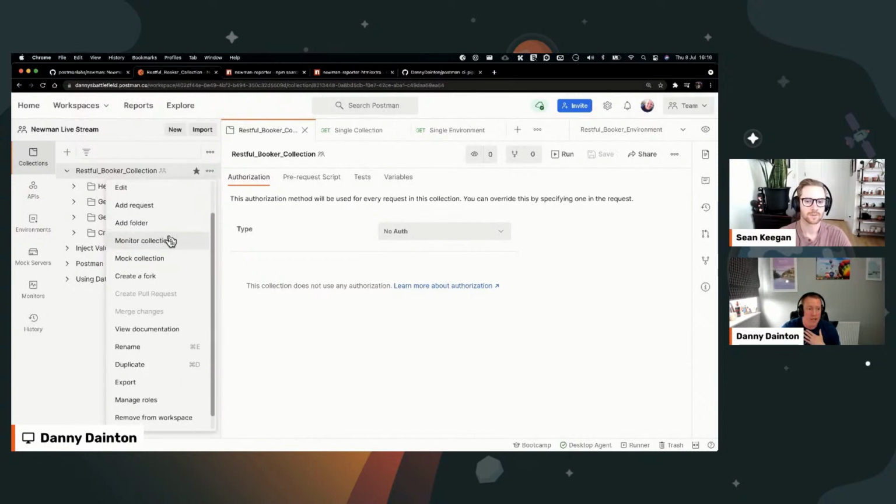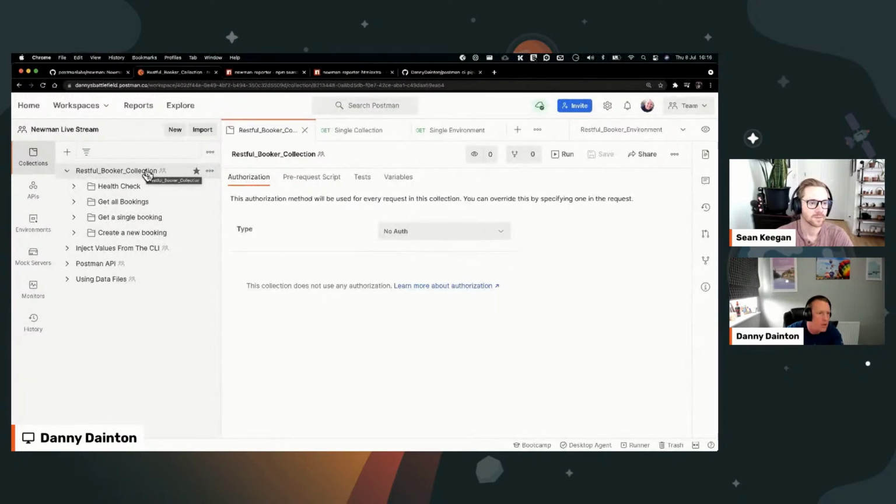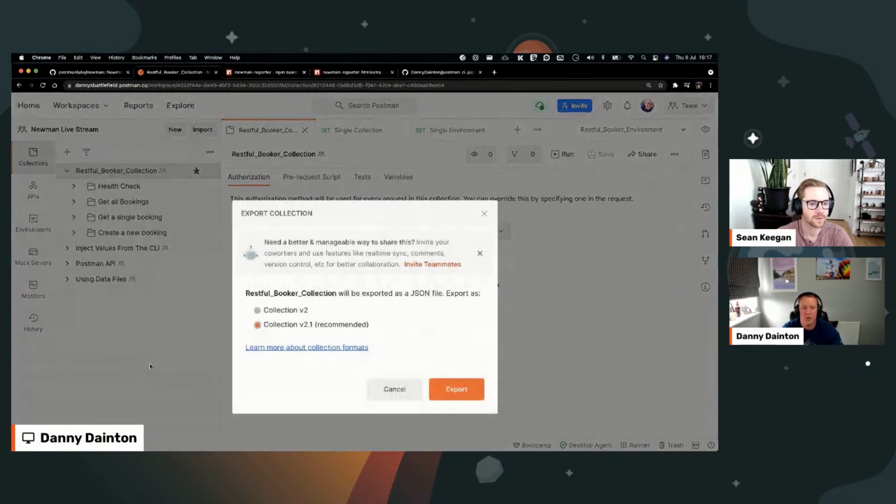Again, there are multiple different ways that you can export the app. The action menu normally has every single thing that you could do, and it's one of the ones at the bottom. So if you expand from the collection name on the left-hand side of your app, open up the action menu and then Export down the bottom. Once you hit that button, it will give you a number of different ways to export it on a different version. So 2.1 is the recommended version that would be the best thing to export. And once you hit Export, that will open up your file system and allow you to save that file wherever you may want it.